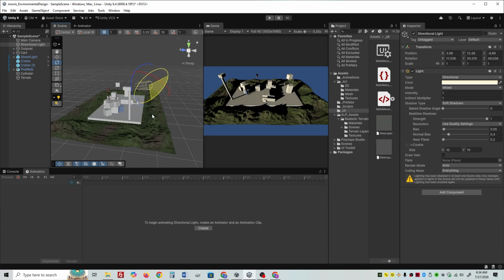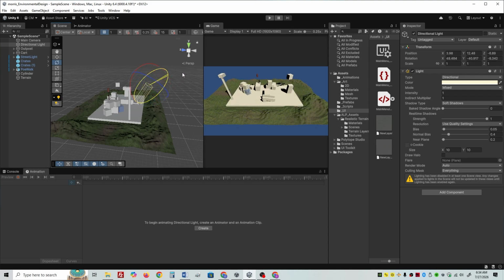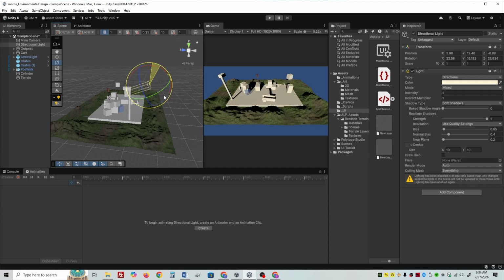It starts changing the direction of the shadows and acting as if the sun would, as the earth rotates around the sun, right? So a directional light affects the entire scene equally from an infinite distance based entirely on its rotation.